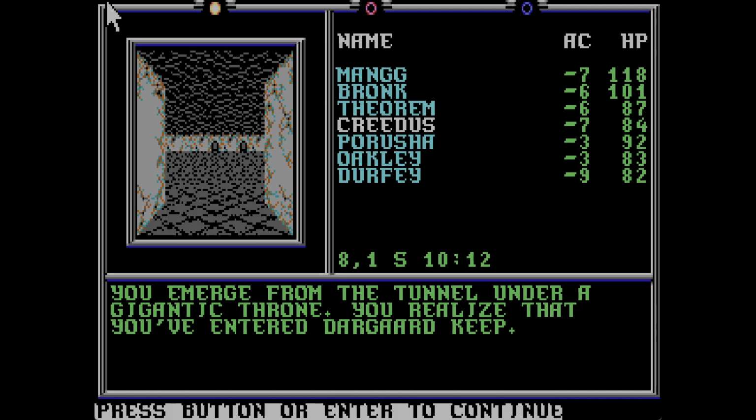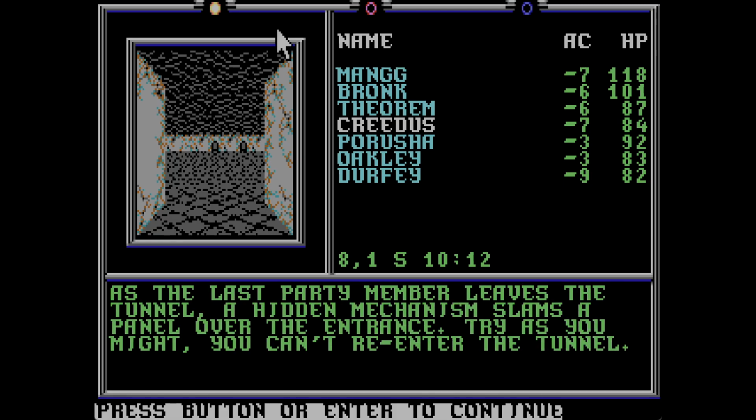Alright, you emerge from the tunnel under a gigantic throne. You realize that you've entered Dargard Keep. As the last party member leaves the tunnel, a hidden mechanism slams a panel over the entrance. Try as you might, you can't re-enter the tunnel.